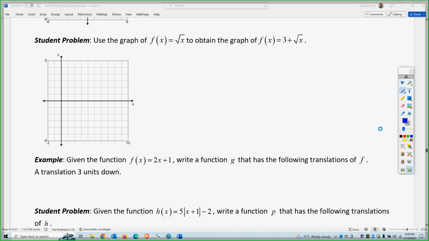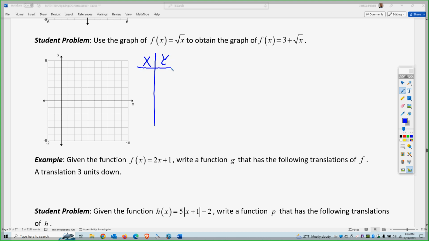Okay, so we're going to try the square root function first. So if I do the square root of x graph, oops, got a pinwheel of death going here. Not quite sure why. Oh, there it goes. Now I have to erase a little extra mark it made. Okay, let's try that again. All right, so I'll make an x and y table.